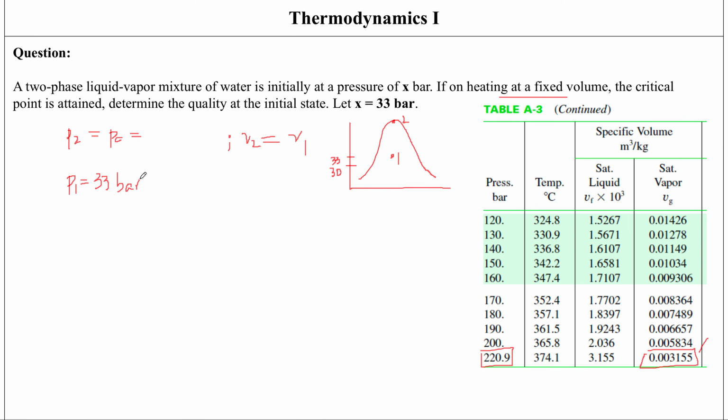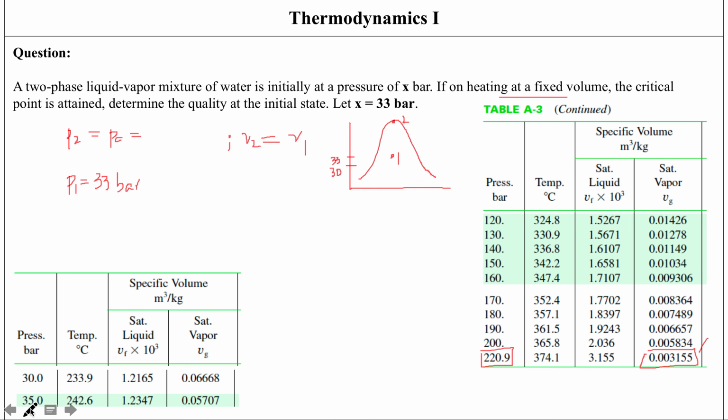And now what I will do is go into the table and I will see that there is no pressure value of 33 bars given to me in here, right? So that complicates things a little bit for us. And what I will do is apply an interpolation scheme in here. I have to interpolate to find out, at a pressure of 33 bars, what is the value for Vf here, and what is the value for Vg here.